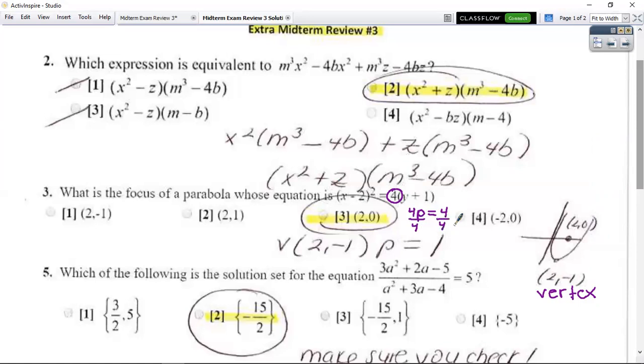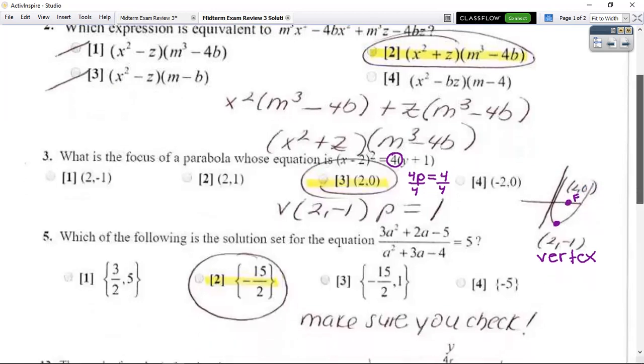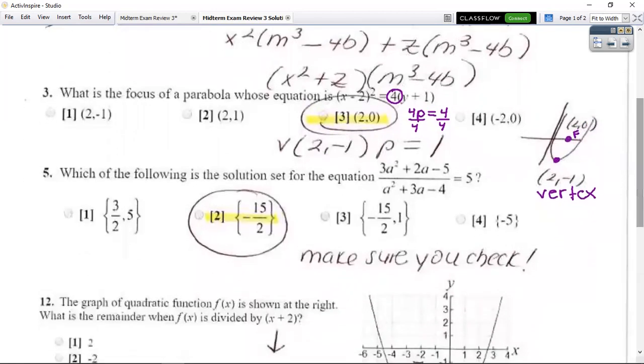It's positive, so that means your parabola is going to open upwards, and then you just sketch a little picture. Then your focus is going to be 1 unit up from your vertex. So this is your focus point right there. You can always use graph paper to do that too if you'd like. So that will always be in the back for you. So the first 2, I think we're done. Number 5, let's go through that one together.